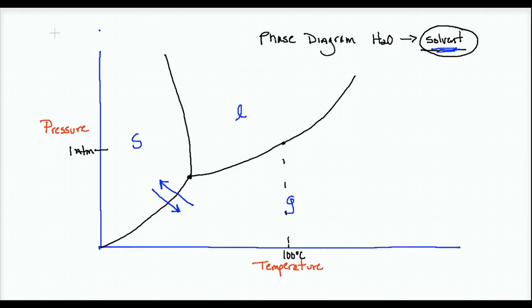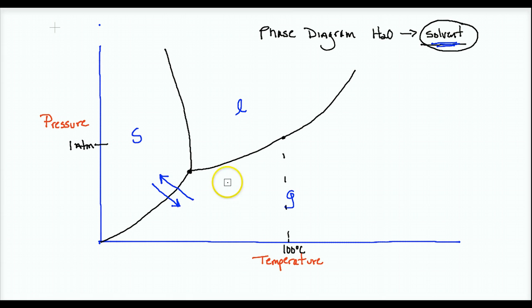So what I'm going to talk about today is, well, what if I was to add some solute particles? Now, solute particles are particles that interact with the solvent. So it has to be that the solute is going to interact with the solvent. It can't be a scenario where the solvent particles are not attracted, for instance, oil and water. Water, of course, is that polar molecule, and it's going to have a positive partial end and a negative partial end, and it could be attracting positive ions or other polar molecules. Only if there's interactions between the two do you have these effects.